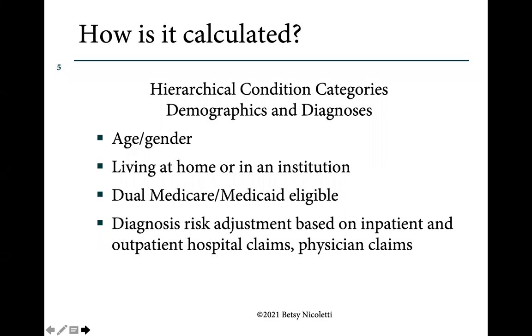Risk adjustment is based on the diagnoses that are submitted on inpatient claims, outpatient hospital claims, and physician claims, and certain other professional services, social worker, physical therapist, but not based on diagnostic testing, not on the diagnosis codes that are submitted on a lab or an X-ray. And it's codes that are submitted in a calendar year. So I'm going to come back to that, how the slate is wiped clean at the beginning of every year and starts again fresh in January.